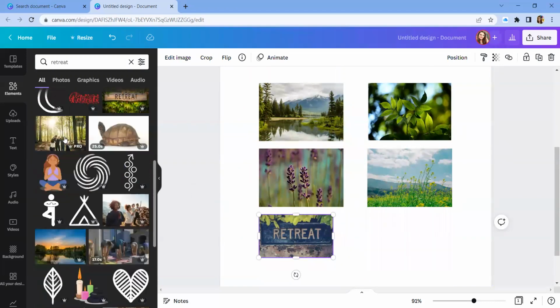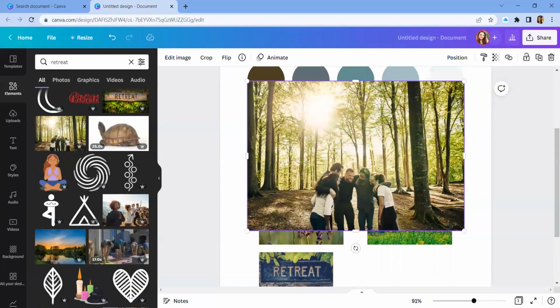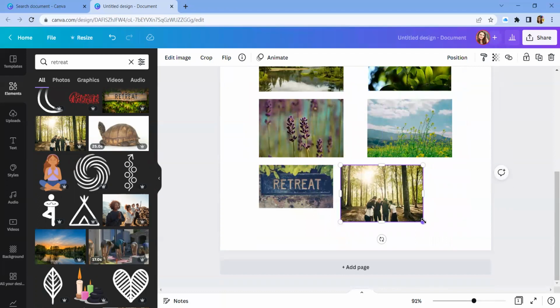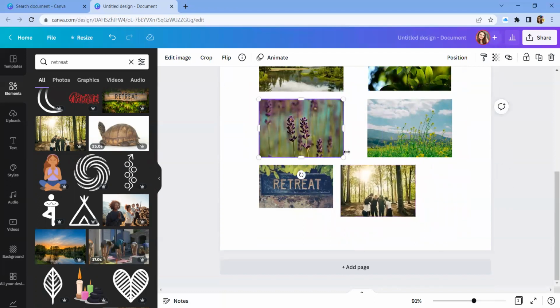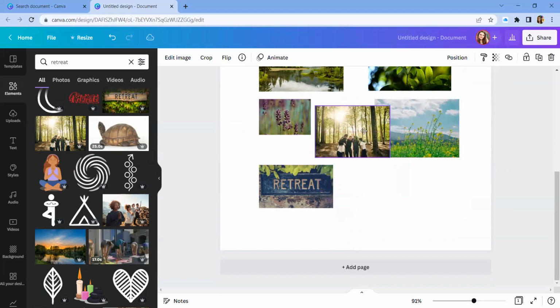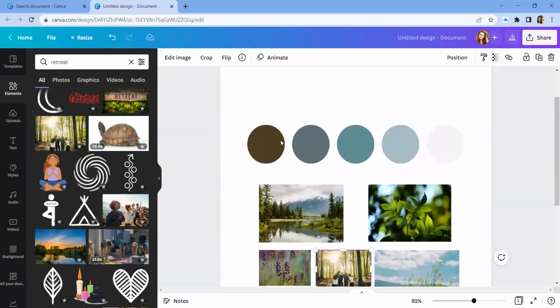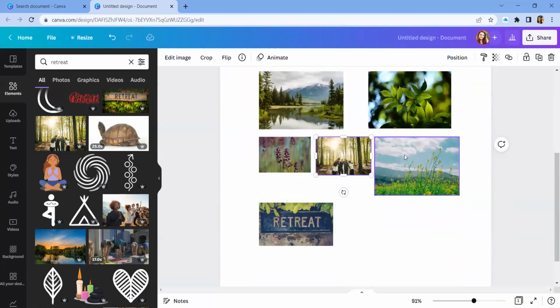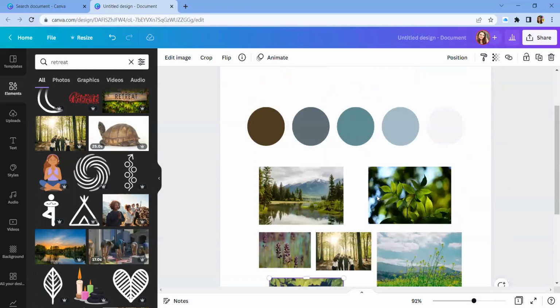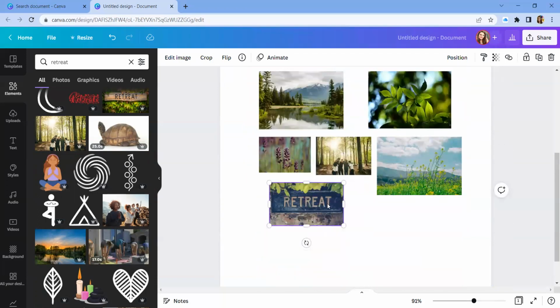Let's see, maybe even this one here. We've got people in this that are all out in the woods. So that might be something that could encompass more of our brand style here. And as you notice, there's some similar colors in all of these that we're picking up. Okay, so we're just compiling things.